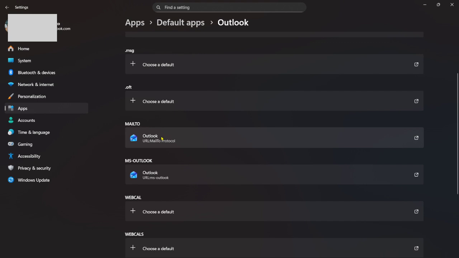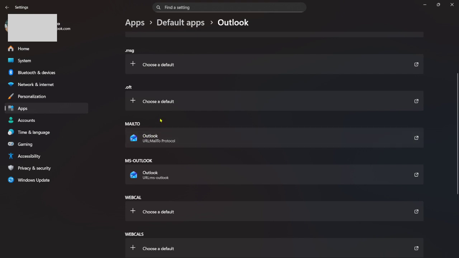After you make that selection, you should see that mailto is set to Outlook. That confirmation means you've successfully told Windows to use Outlook for all email links. From now on, when you click an email address on a website or a document, Outlook will pop up with a new message window, already addressed and ready to go. Most changes take effect immediately, and you don't usually need to restart anything. If you had settings or your browser open for a long time, a quick close and reopen can help, but it's typically not necessary. A few quick tips before we wrap up.